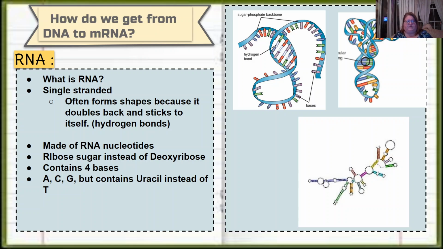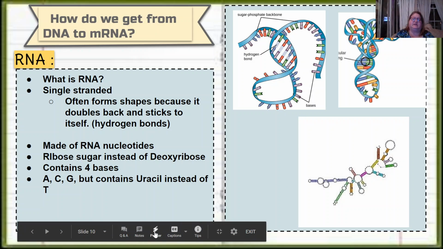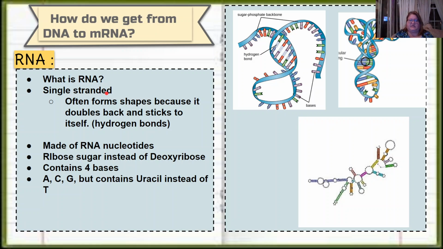So before we move on, we need to establish what RNA is. Now, RNA is similar to DNA. In fact, it's very similar. It's easy to get these mixed up, so fair warning. So RNA is single-stranded. Now, for mRNA, it usually doesn't tangle up, but other RNA that we're going to learn about can fall back on itself and double up and sticks because of hydrogen bonding. So you can see in this picture, it falls back in the hydrogen bonds and sticks.